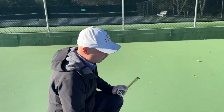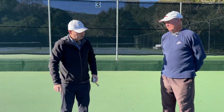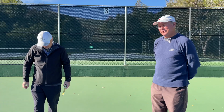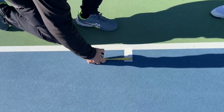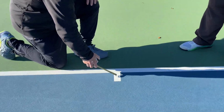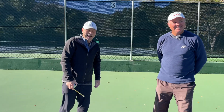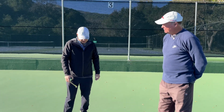Okay. So I'm guessing all the other lines are 2 inches. I would imagine so. It sure looks that way. I've not measured every one of them, but it looks like 2 inches to me, Harry. Okay. Let me just quickly take a look at this. That is 2 inches. Isn't it deceiving where this looks wider than this? Doesn't your eyes kind of... Yeah, okay. I don't know. To me, this looks a little narrower than that, but it could be just me.